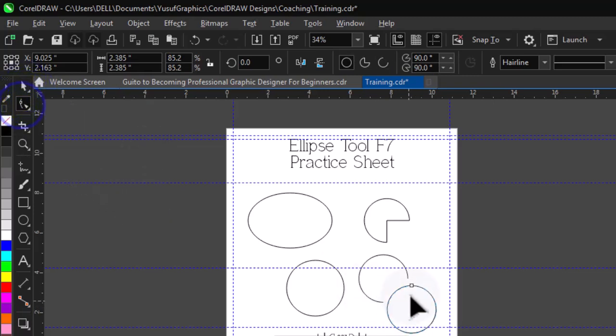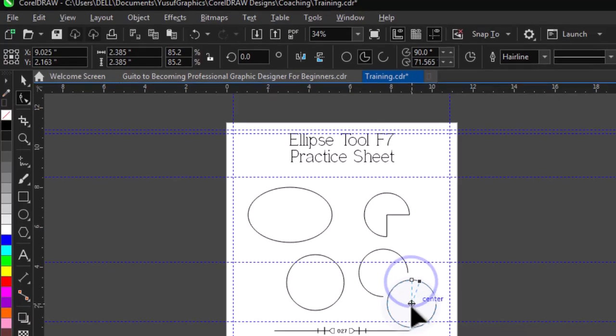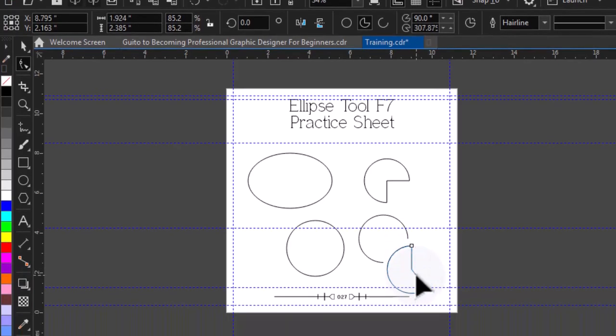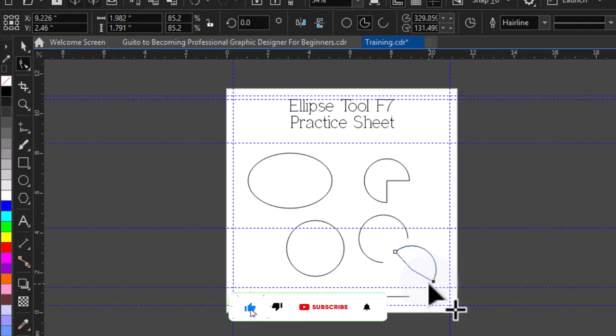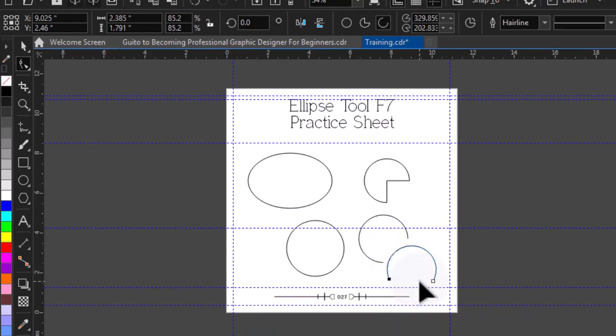If you drag it inside, it will be a pie. But if you are dragging it outside, it will be an arc. You can even reduce the size. If you drag it outside, it will be an arc.